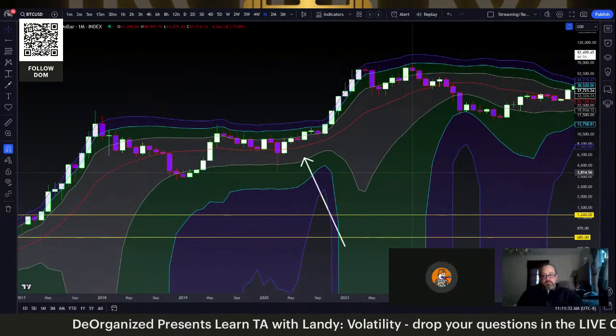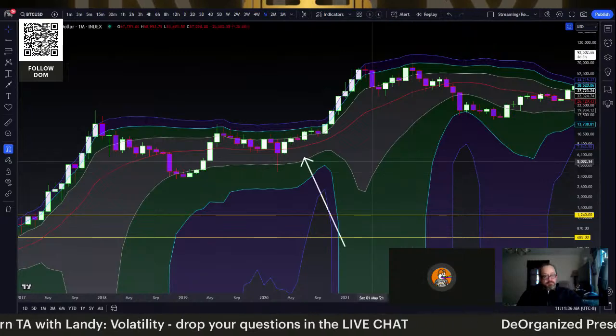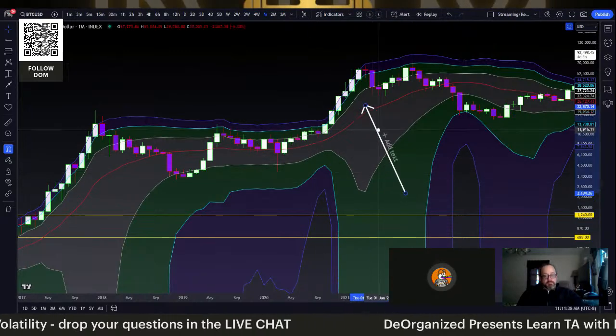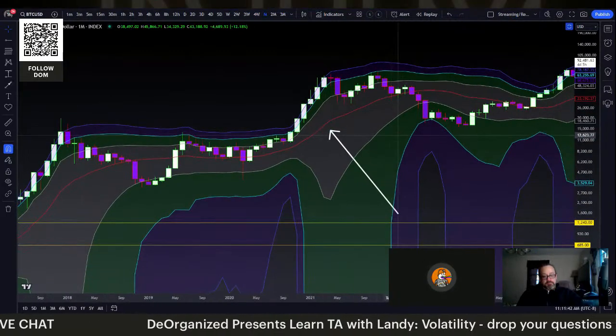And then they had to eat their words when they announced the shutdown, and we had that really beautiful day to the downside. Now, of course, that was an outlier, but it was still a downtrend on the weekly. So we were well aware that lower prices were in the cards.